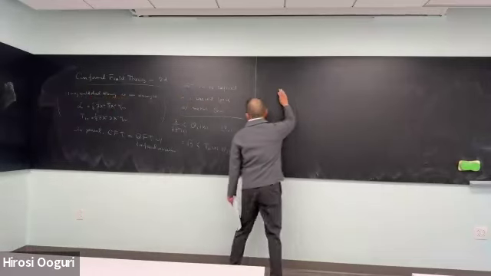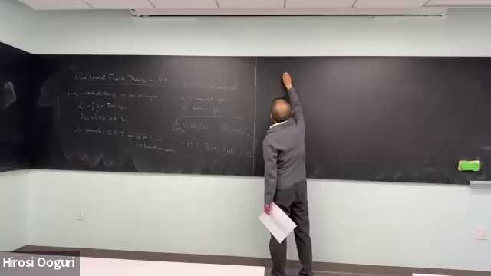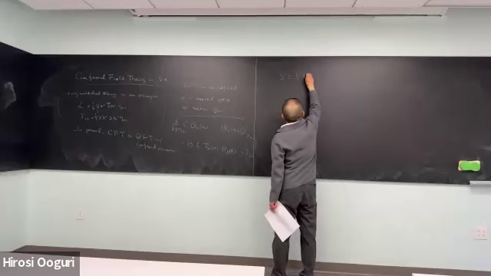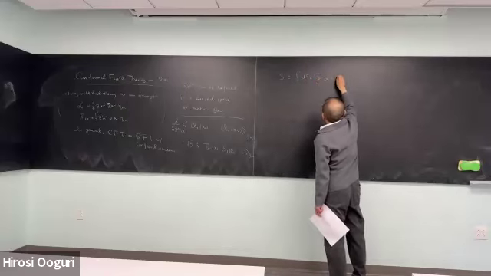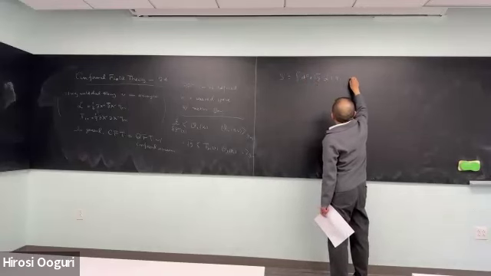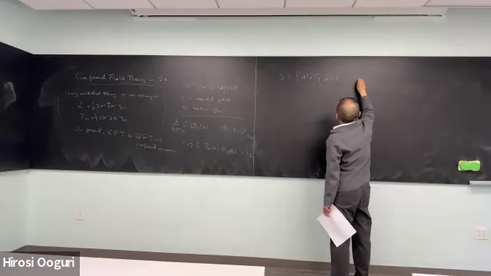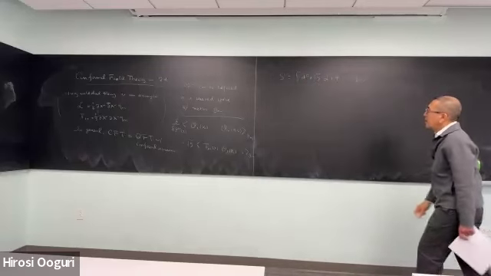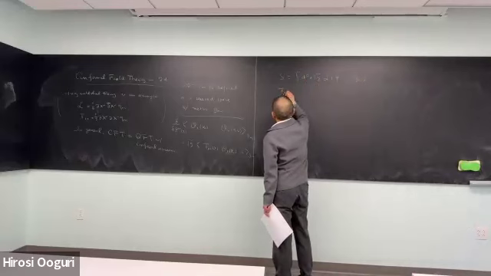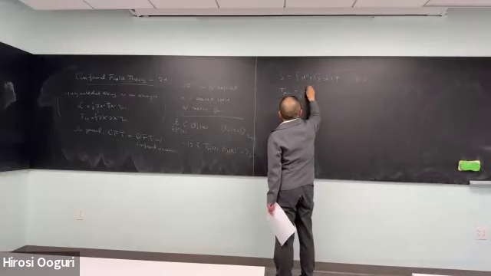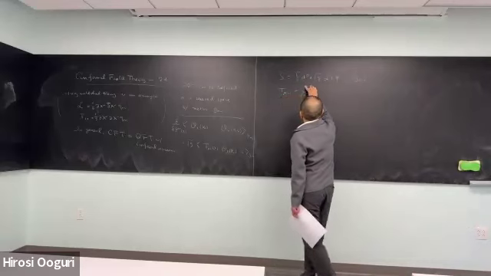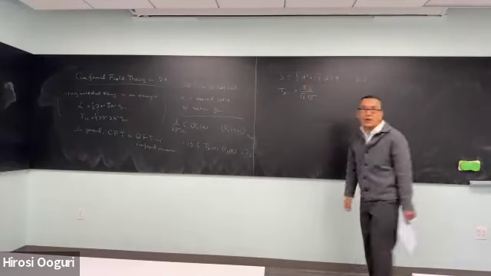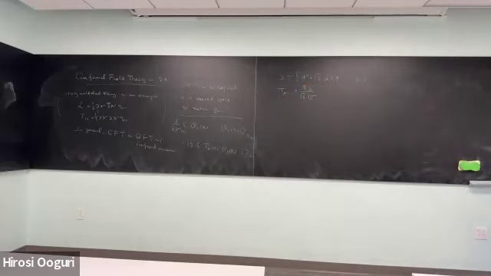Another way of saying it is that if you have an action, which is an integral of a Lagrangian density with a variety of fundamental fields and metric, then the energy momentum tensor can be defined as the functional variation of the action with respect to the metric. So this is one definition of the energy momentum tensor. There are various different definitions, but this is a very useful one.